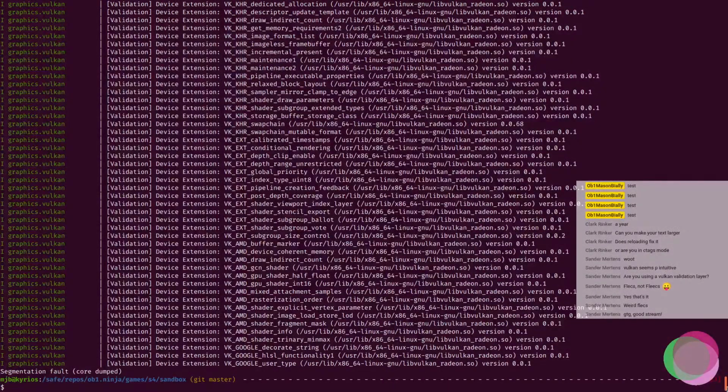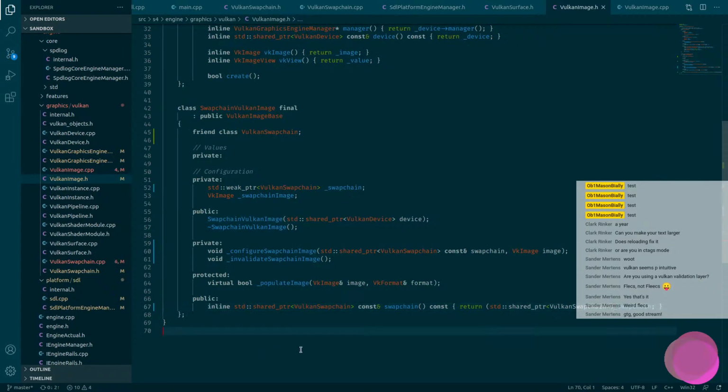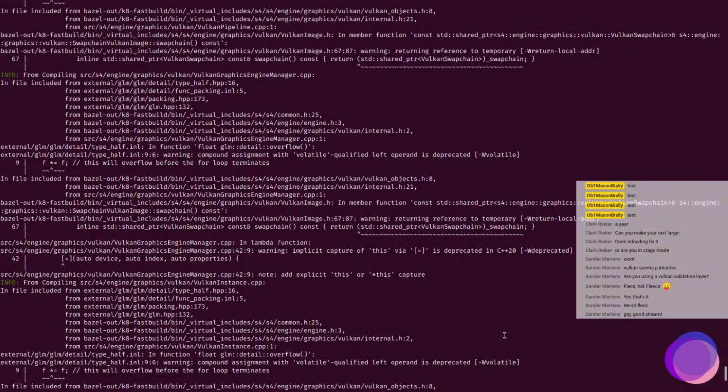Okay, well, it did take it, but then we got a seg fault. So I'm going to call that a returning reference to temporary. Oh, well, there's the issue. We're returning the reference to the temporary. That's not what we need to do. Because before we had this as a variable, and now we don't. So now it actually has to get instantiated as one. In theory, though, that means this should just cast. We don't need the cast in here anymore.